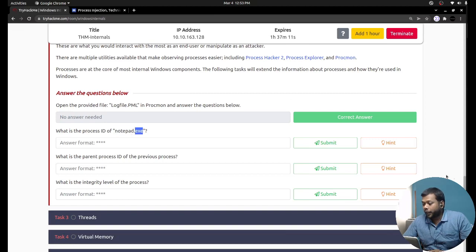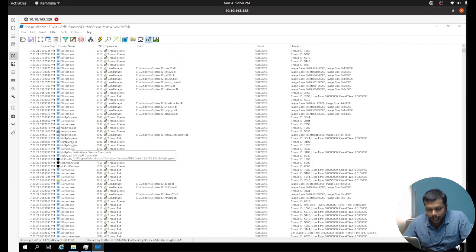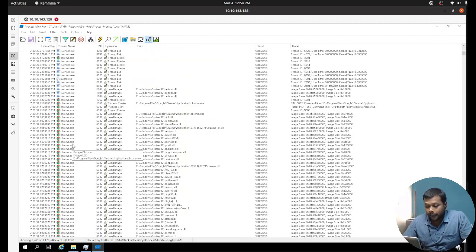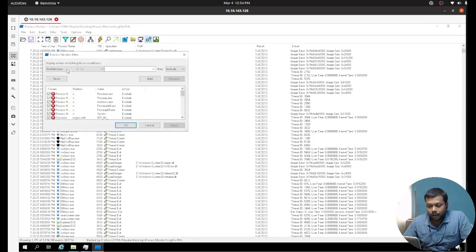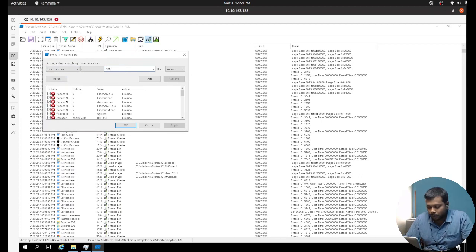We need to find the process ID. Actually, it is quite simple. I just chose process and thread activity. I need to find the process ID of notepad.exe. If I scroll down, I can see a bunch of processes running, but I can filter this. I'm choosing the process name, and the process name is notepad.exe.